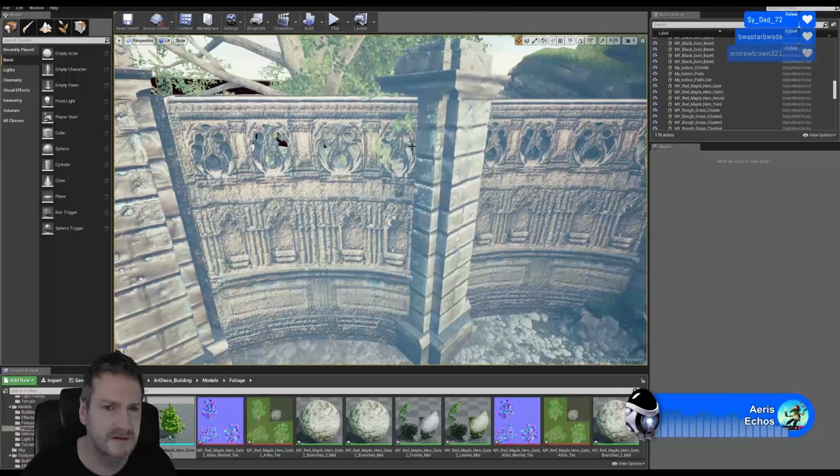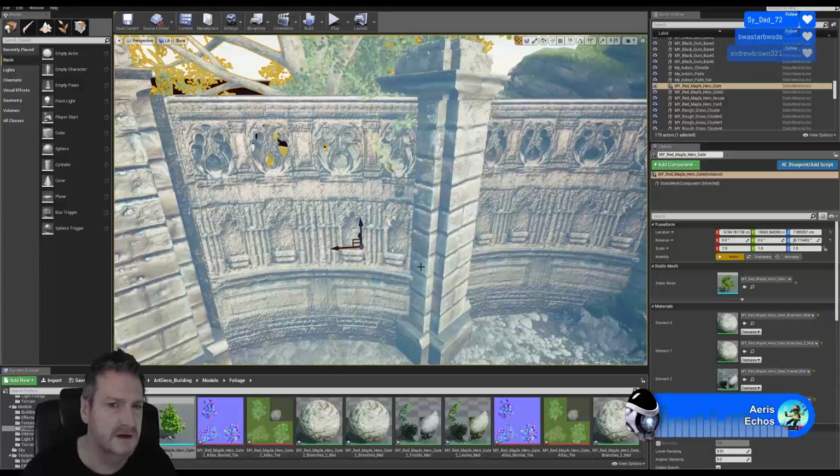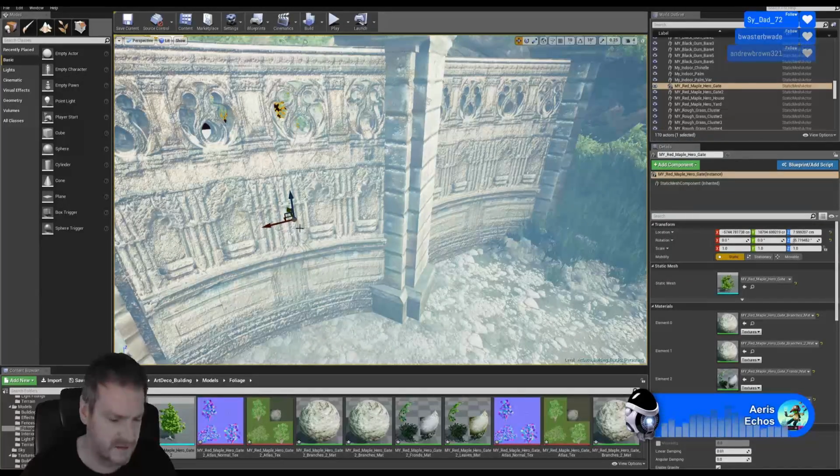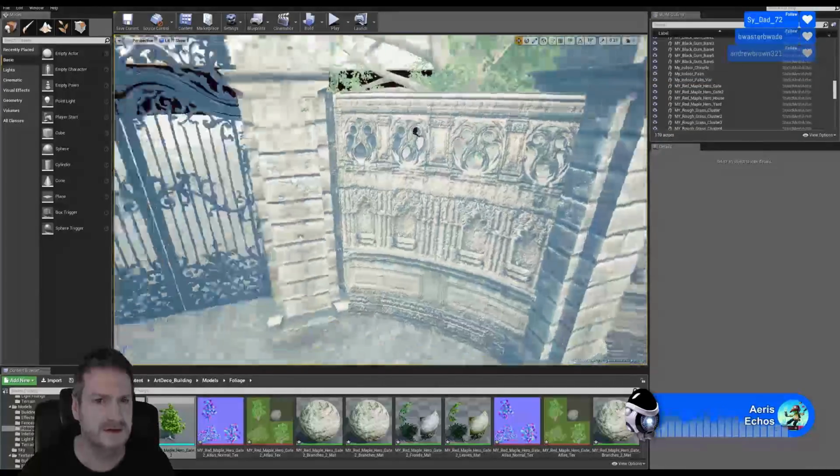I'm not really happy the way that the leaves are sticking through the wall there. So I may just move this tree forward a little bit. That should be good.